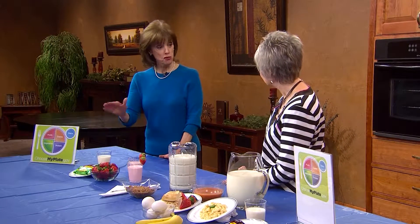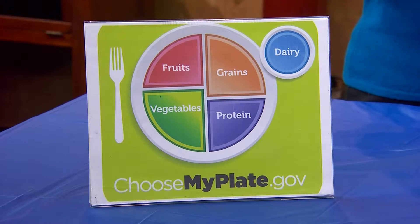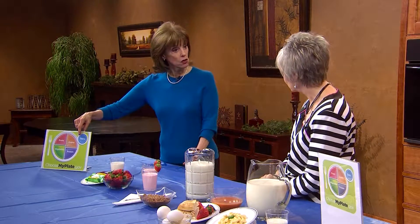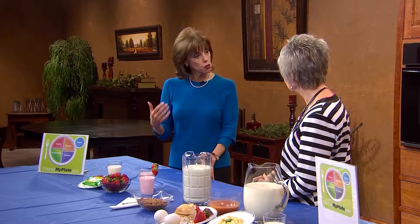We know the whole country is facing the problem of obesity now. MyPlate works for all meals — people think it's just for dinner because it is a plate. Half the plate should be fruits and vegetables, some whole grain, and smaller amounts of protein. But the missing message of MyPlate is this little glass of milk — we should be having dairy at every single meal. I grew up with milk to drink at every meal, but I've noticed with my grandkids and the younger generation they're serving water instead. Milk is a real superfood — it's got nine essential nutrients and eight grams of high-quality protein.